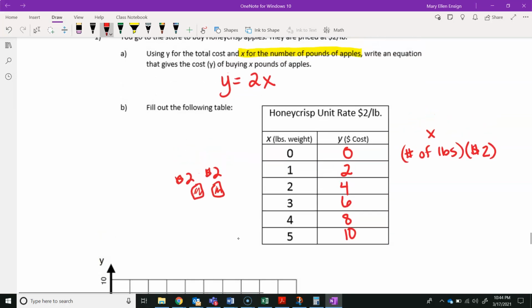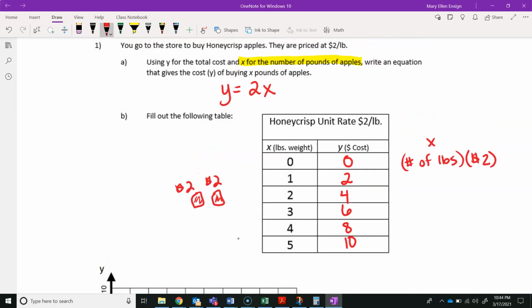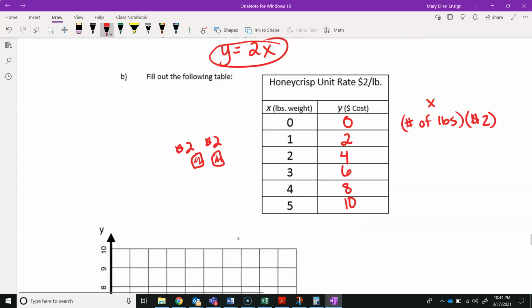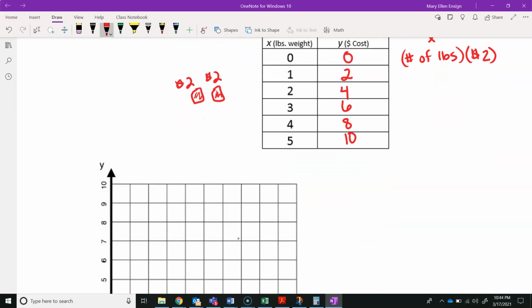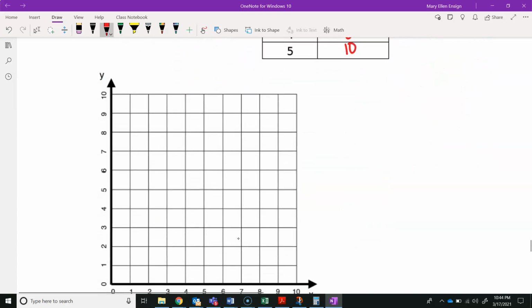Okay, now I'm going to go ahead and graph this. Where do I get my ordered pairs from? Well, I get them from this table. I'm plugging in x's, I was getting out y's. You can check these now with our equation. You could have done this in either order, A or B. But if I plug 1 in for x, 2 times 1 is 2, 2 times 2 is 4, etc. So x equals, so I have 0, 0.